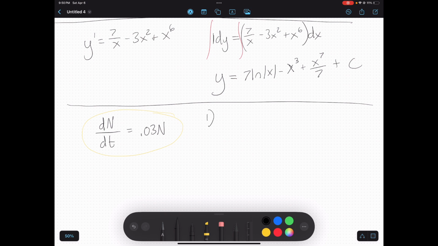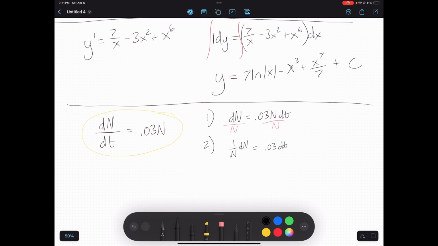Step 1, write it as a differential. Well, this is nice because you already have the Leibniz notation there, right? dn over dt, so 0.03 n dt. There's my differential. Separate your variables. Well, I don't have a t variable at all, just the dt, but I do have an n, so I need to get that n over to the other side. So I'll go ahead and just divide both sides by n. Do yourself a favor, leave the constant on the t side, just move the n over, and I'm left with 1 over n dn equals 0.03 dt.